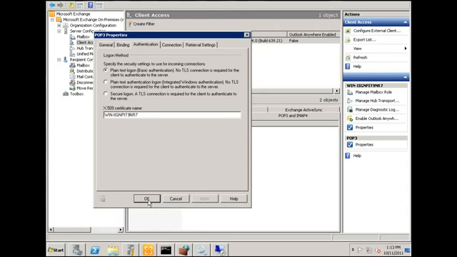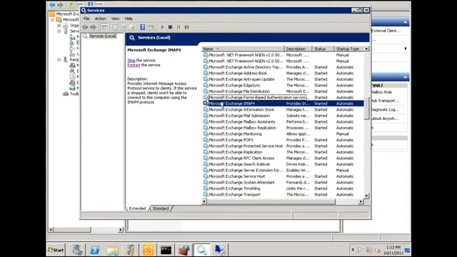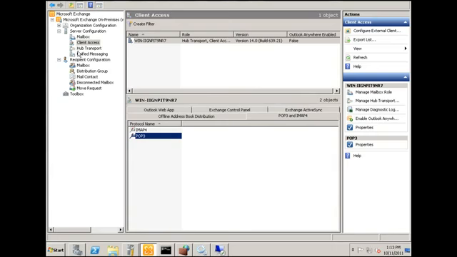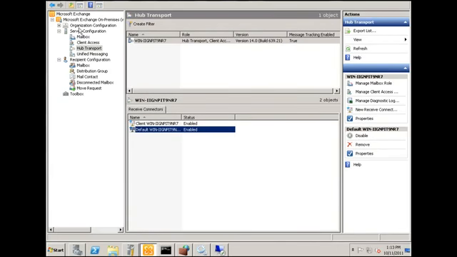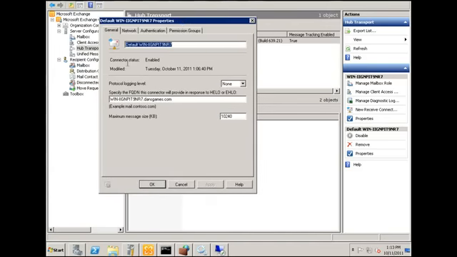Once you change this on your POP3, you're going to need to restart the service here. So you'll select POP3 and restart the service. Then after that, you're going to want to go to your hub transport under your server configuration. You're going to select the default here, double click on it, and probably take this down too.